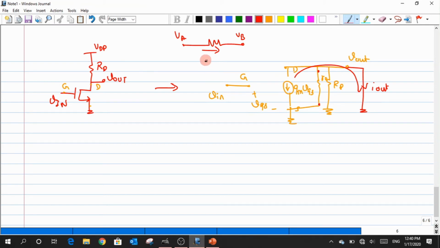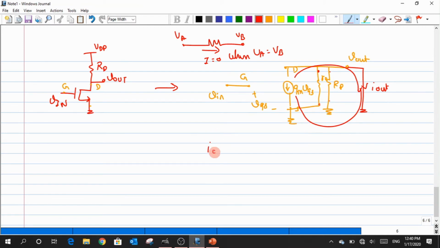The current would become equal to 0 whenever the potentials across both these nodes are equal. So that is the concept that you are going to use. In both these resistances the potentials are the same, due to which none of the currents would flow. The other path that I have is this I out, and the current would flow through it. So this entire current has to loop around something like this.